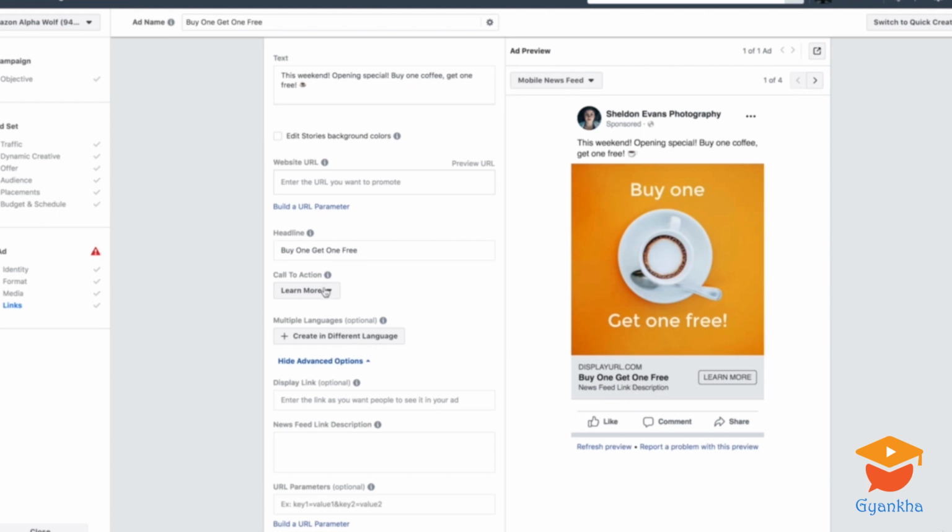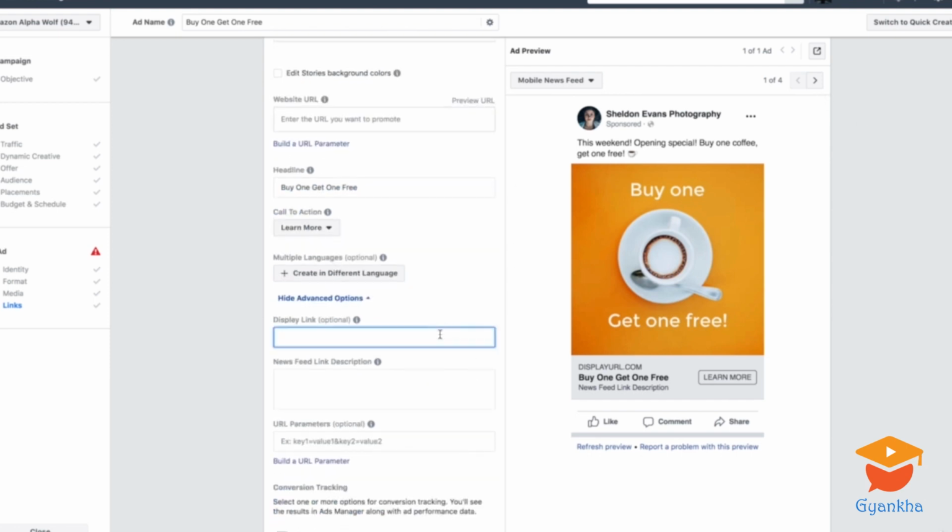Then we can adjust our call to action. So we've got a ton of call to actions here, from no buttons at all, to sign up, to subscribe, to buy, to get offer. I'd recommend leaving the learn more option. It is a soft sell. It's not hard selling like we spoke about before. So you aren't getting your audience to worry about spending money just yet unless they were to click the shop now option. We are giving something away. So let's just click on learn more and give that as a soft sell option.